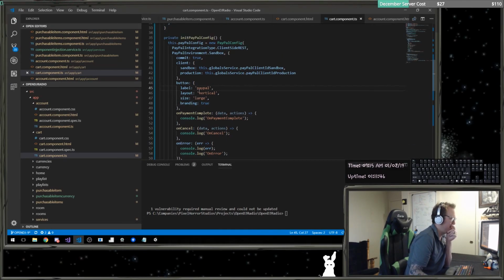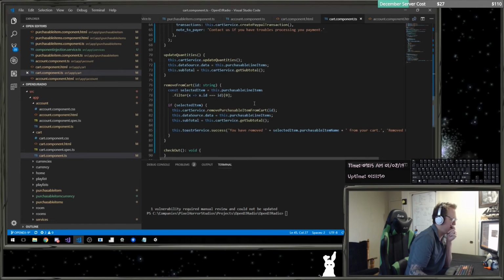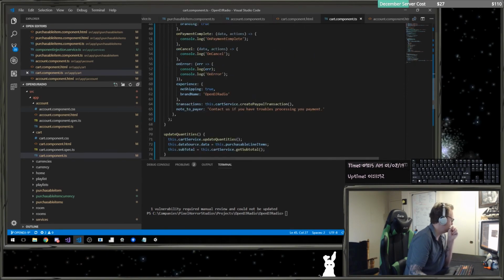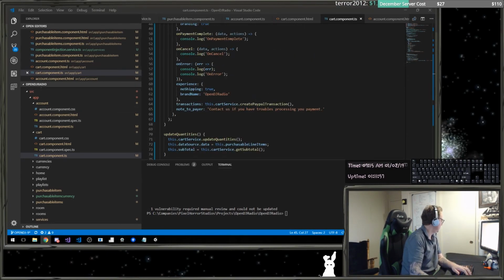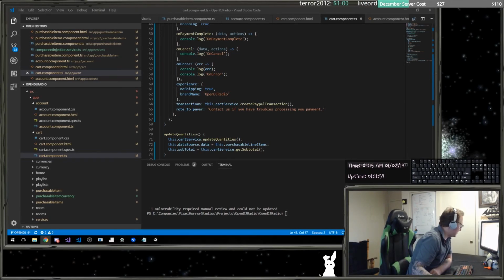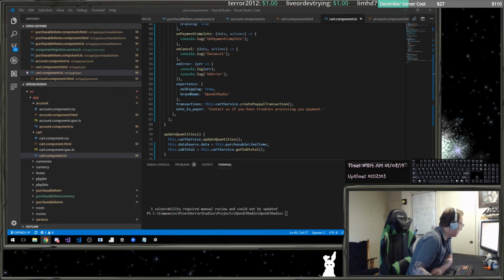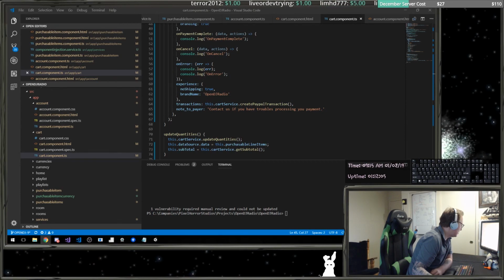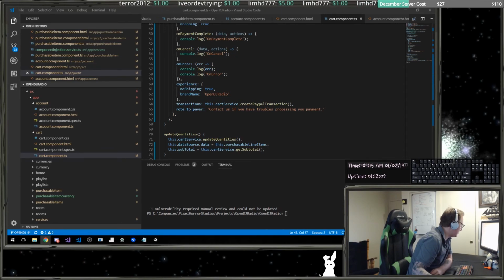And we have my sandbox and production IDs here. I think I need to update those, because what it's telling me when I'm looking at my cart is client ID not found. So I need to update my client ID.